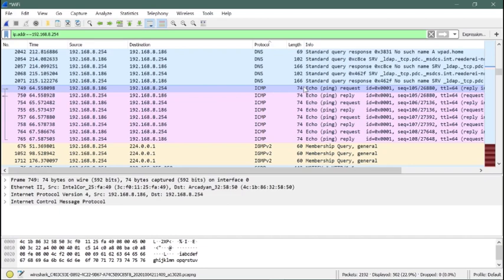As you can see, the length is 74, and it starts with the request from our machine. It's an ICMP echo request. So that means the 74 bytes length consists of the data, the payload size, which is 32, the ICMP header, which is 8 bytes, the IP header, 20 bytes, and the Ethernet header, 14 bytes, as we discussed previously on the slides when explaining the ICMP packet size.